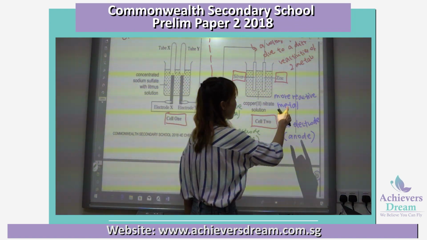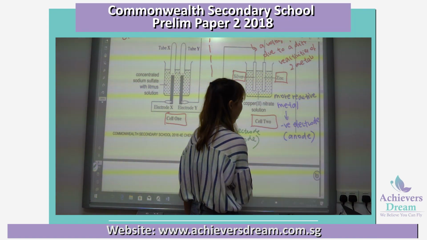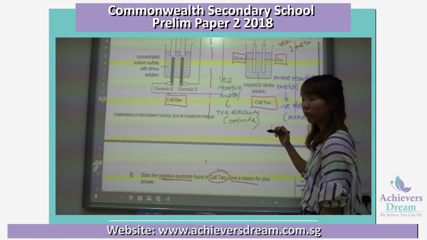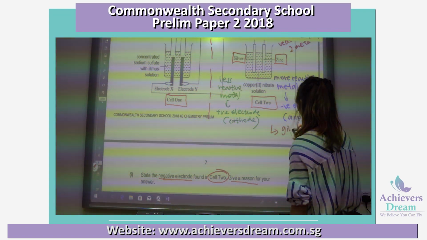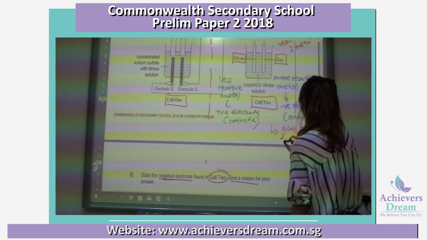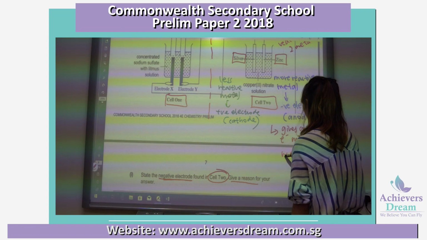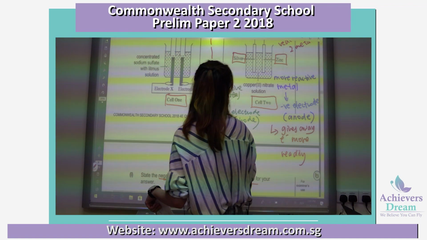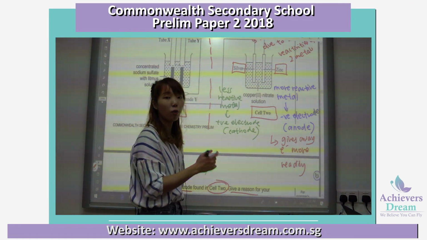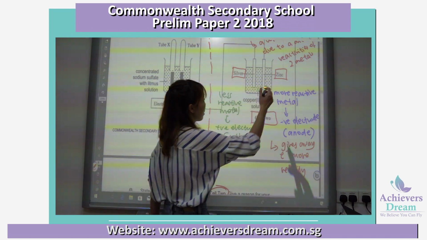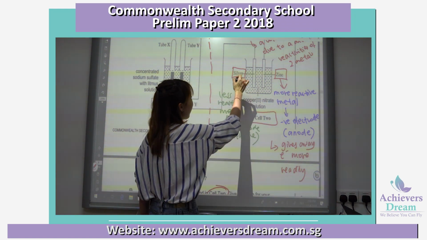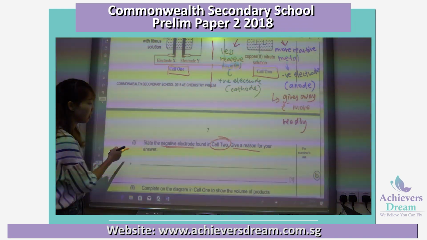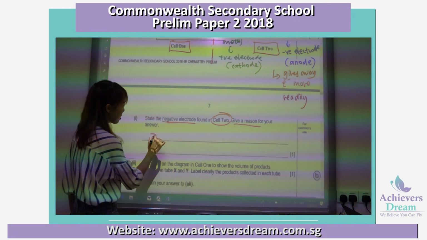Why is the more reactive metal your negative electrode? Because your more reactive metal tends to give away electrons more readily as compared to a less reactive metal. That's why it will take on the negative electrode. So in this case, zinc and silver, which is the more reactive metal and which is the less reactive metal? Zinc will be your more reactive metal and silver will be your less reactive metal. So, what's the answer for part 1? The negative electrode. Your answer will be zinc.